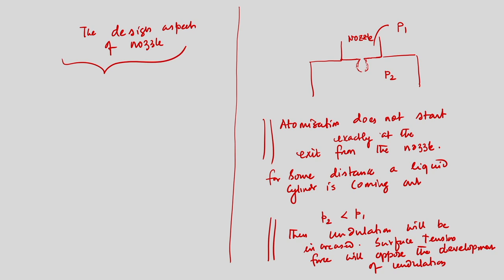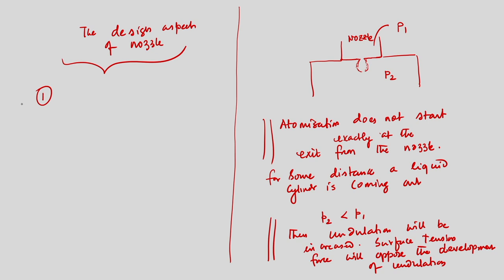That is why I have taken this small example of P1 and P2, this pressure drop, because for a particular engine we know the pressure almost at the end of the compression stroke, and accordingly we need to develop the fuel pump so that P1 will be developed. If we also know the fuel being supplied, its surface tension is also a property we know a priori. Considering those important aspects, we can design the fuel nozzle.